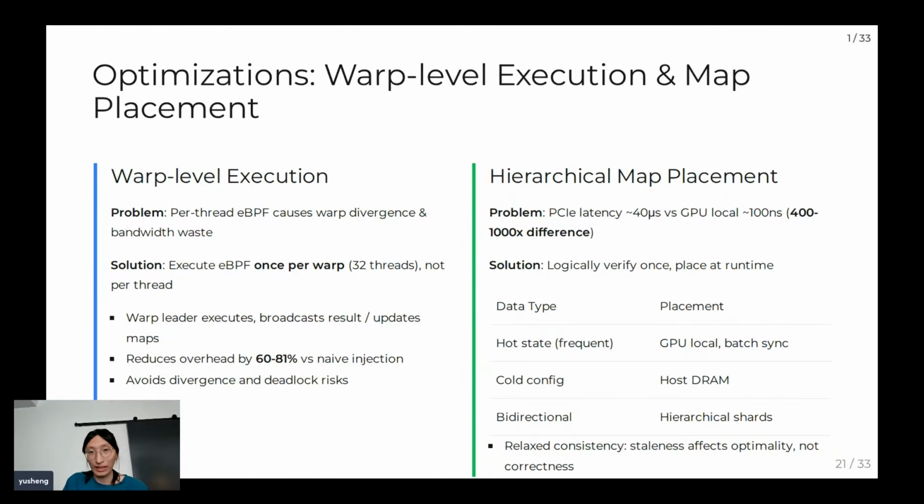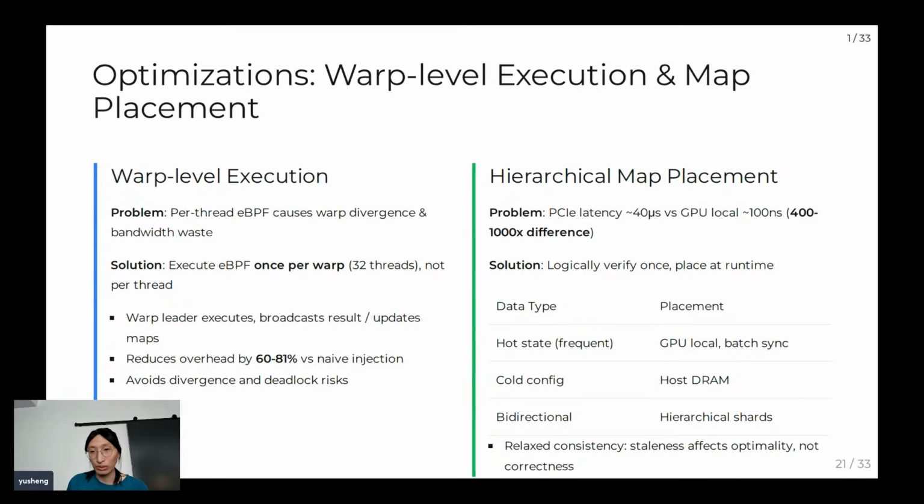Another thing you need to take care of is the map placement. Because if you place the maps in the CPU memory, as our original implementation, this will incur very high access latency. It's unacceptable. But sometimes you also need to access the memory from the CPU side, like pulling information and sending information to the CPU, to make CPU access faster.